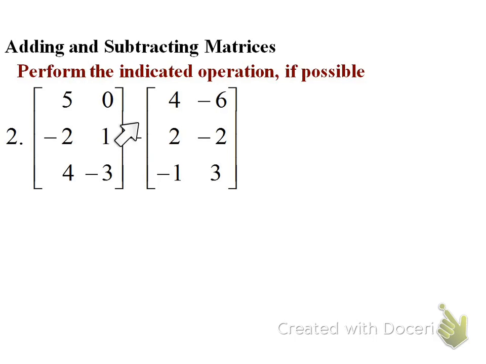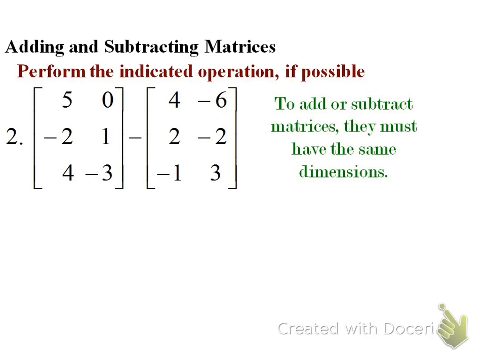Next example, you may want to write this down. Write these matrices down. These I'll be able to do because we have the same dimensions. First off, each matrix looks the same, with the same amount of numbers, the same amount of elements. So again, to add or subtract, they have to have the same dimensions. Rows go left and right, and you count the number of rows and the number of columns. In the first one, we've got 3 rows, 2 columns, and so also in the next one.